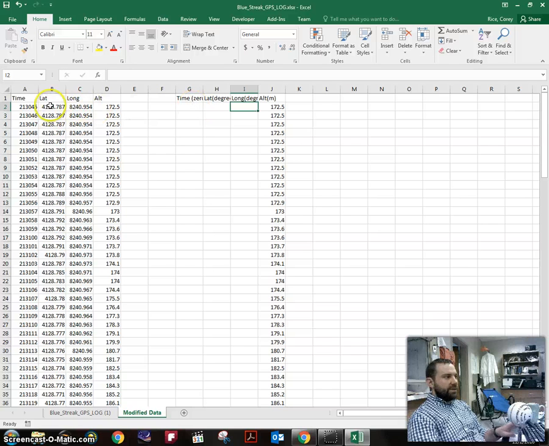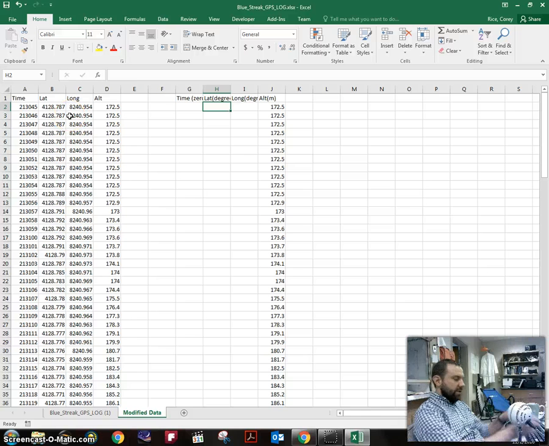It'll automatically look at its own sheet for you, and that's easy. The longitude and latitude are a little bit harder, right? So those are a little bit more advanced. And if we want to take a look at our longitude or our latitude, let's do latitude first, we need to take and interpret this data. When it says 4,128.787, what it's really telling us is that we were at 41 degrees and 28.787 degree minutes. And degree minutes and degrees are not the same. It has to do with angles and angle minutes as you go around the globe. So what we want to do is change it all to degrees and then decimal degrees.